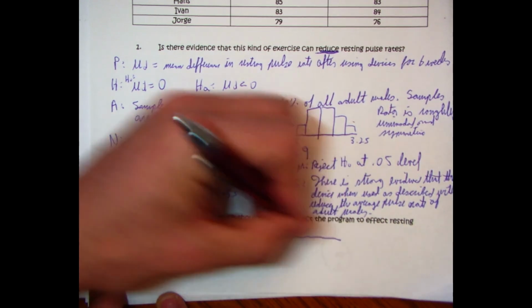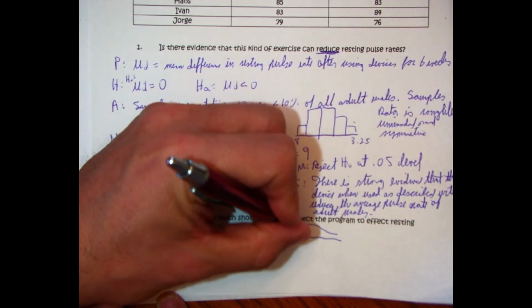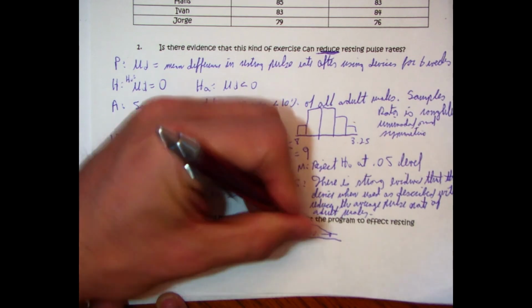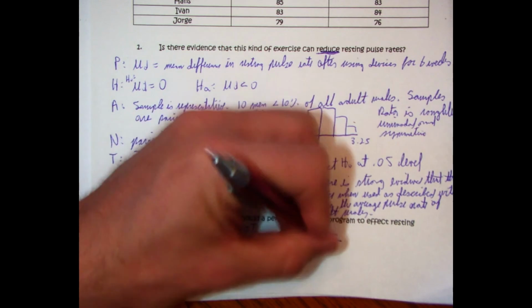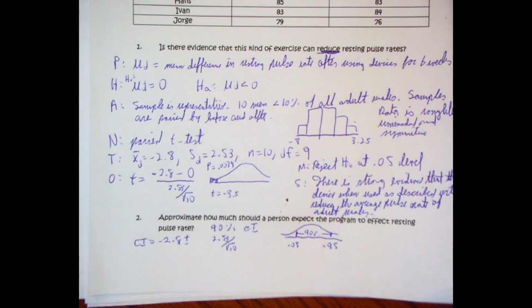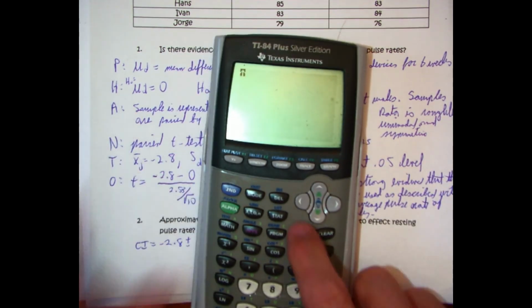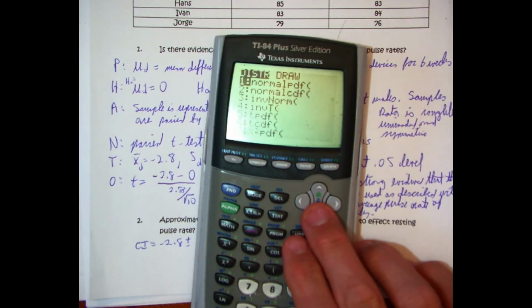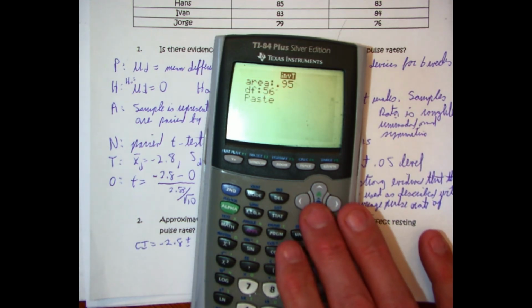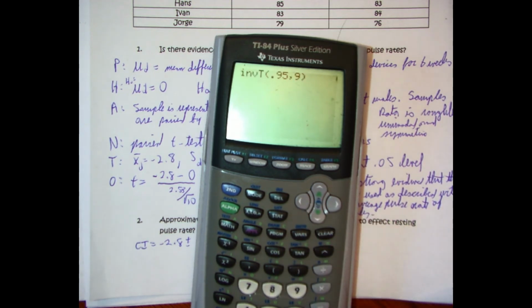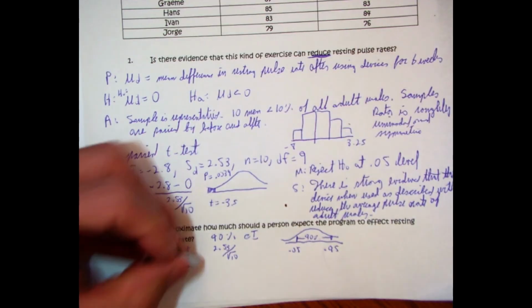Now, again, we're going to do the same thing we've been doing, 90% confidence. We do the middle 90%. Where does that start? That starts at the 5th percentile and ends at the 95th percentile. So we're going to go and get that t value since we only have 9 degrees of freedom. So do second distribution. And we say, okay, inverse t, and we're going to do 0.95 or 0.05, whichever one you want to do, and our degrees of freedom here is 9, and that comes out to 1.833. Okay, so I'm just going to put that in here.